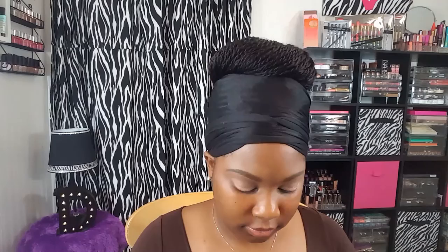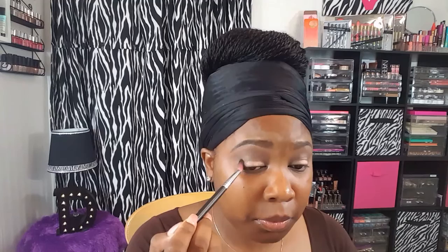You guys know I love a smokey eye, so I'm going to go into the charcoal gray color at the end of the palette to smoke the eye out a little bit — but not too much since this is a daytime look. I'll add a little smokiness to the outer area. Next I'm taking a fluffier brush to buff out that color and make sure there are no harsh edges. Then I'm going back in with that L'Oreal eyeshadow for any touch-ups because the color got a little lost in the blending process.